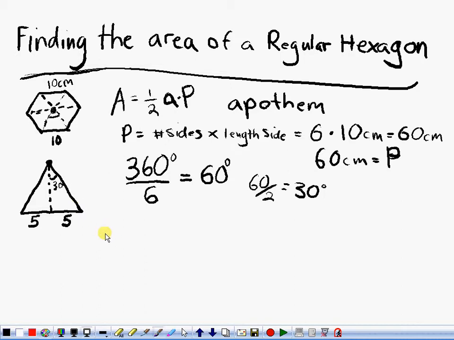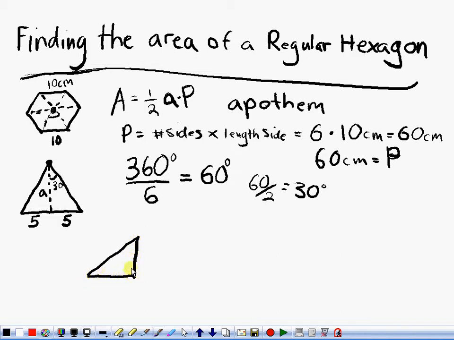Okay, what I'm going to do now is show you the fact that we're trying to find A, which is the apothem, and I'm going to take this triangle and discard this part of the triangle, and I'm only going to look at the part with the numbers and everything on it, and I'm going to draw it over here.